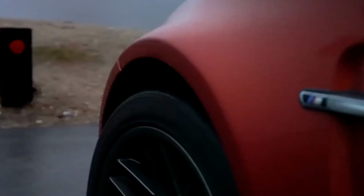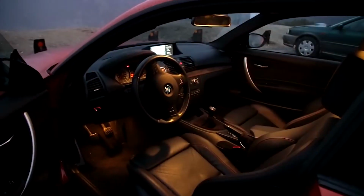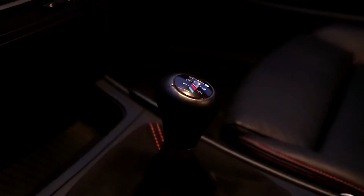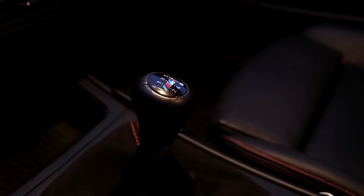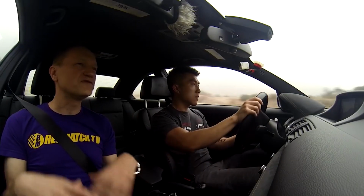And when I drove the X5M, the past generation one, it had very, very little lag. It's actually pretty impressive, like today overall with the new turbo cars, how little lag there is. I have a BMW 1M, which has an N54 engine, the sort of first generation of the inline-six turbos that BMW produced, and it's relatively lag-free. However, compared to the newer cars, you can tell there's a bit of lag there.